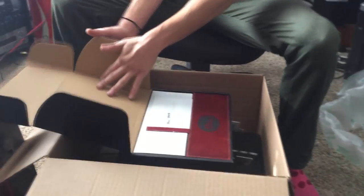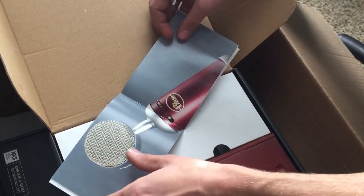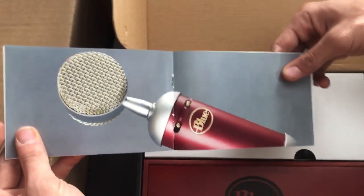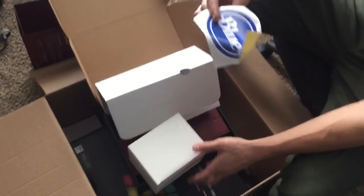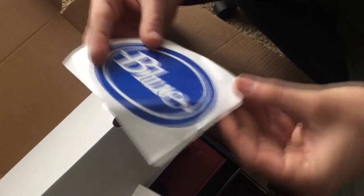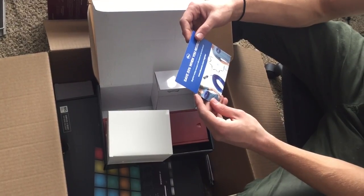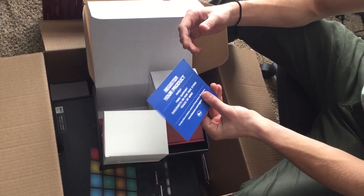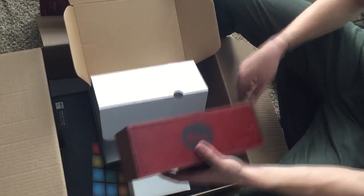So for your viewing pleasure — what to expect when opening your new Spark microphone. We got a frequency chart, which is a cool feature. The visuals of the microphone of course, but that doesn't really matter. I got a sticker — it's a little messed up but you know what, a sticker's a sticker, love stickers. They really treat their microphones like professional microphones on every level, and I really like that about the Blue company.